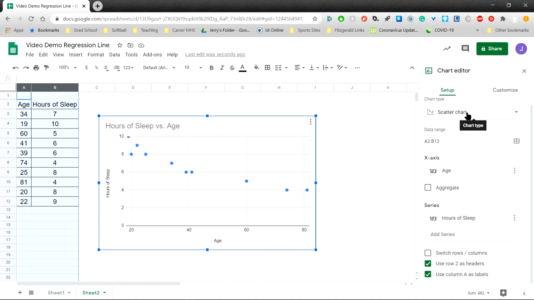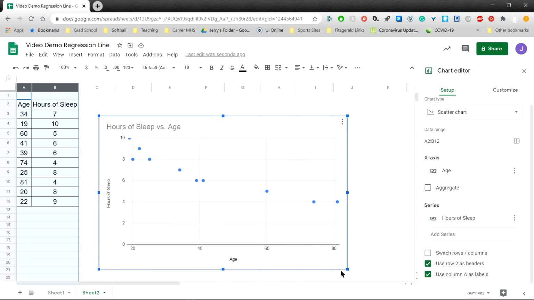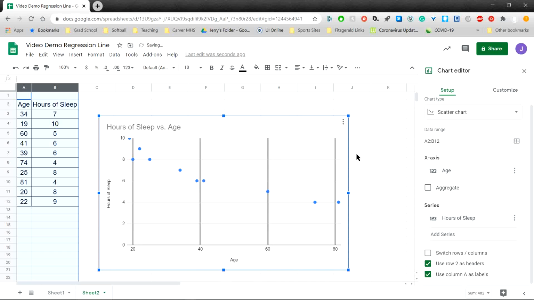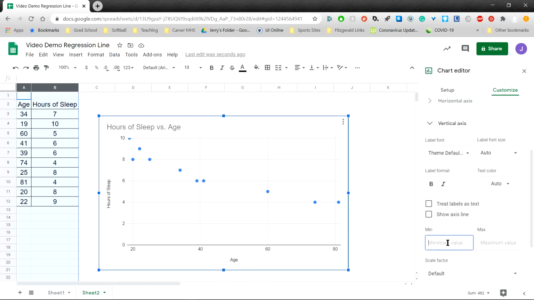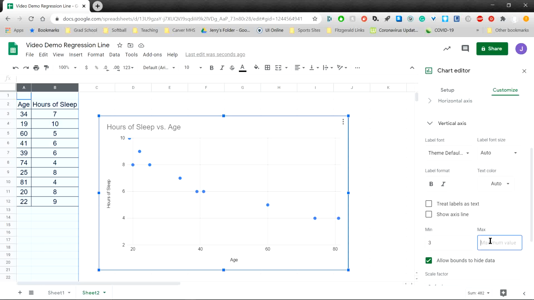What we want to do is add the regression line, which shows us the line of best fit for the data that we have. I'm going to adjust my y-axis for a minute to make it look a little neater. I don't like that it's starting at 4, so I want to start it at 3. Okay, that works. So 2 is the bottom line. Okay, so here we go, we've got our scatter plot. I'm going to make our maximum a little better, so that the point that's at 10 appears better as well.